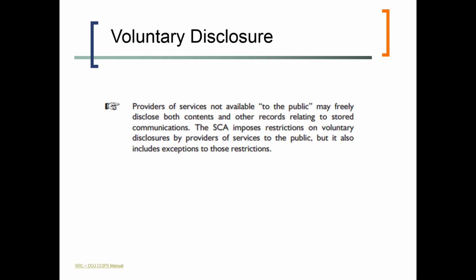So why this distinction? The whole thing that the statute is trying to get at is the reality that people have some expectation of privacy in information that they supply to something like an internet service provider. Now, as we've seen, it might not be the same expectation of privacy as we ordinarily have in our personal home and our personal effects and so on, but there's some expectation of privacy, right? But if it's not a provider of services to the public, like an ISP, then you really don't have an expectation of privacy. So what's an example of that? One example might be your employer.